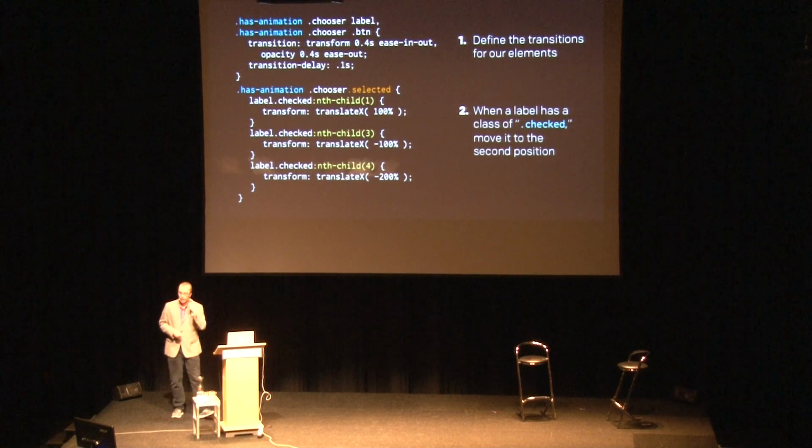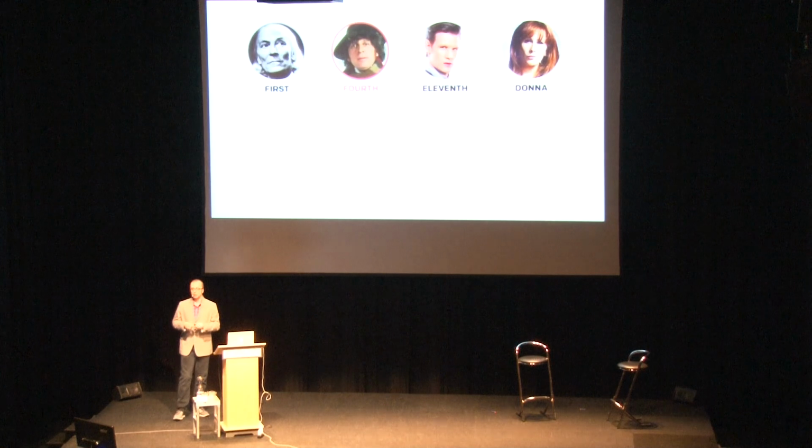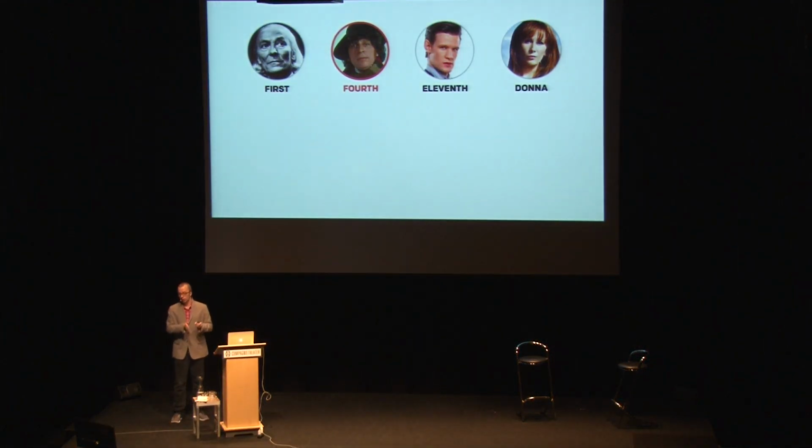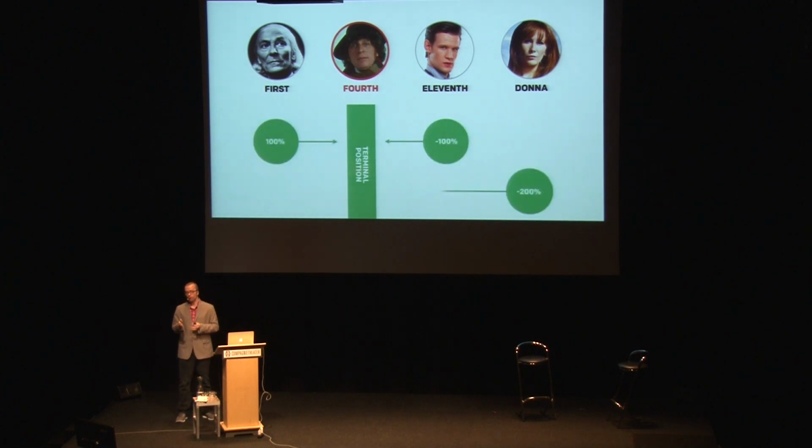And we're using translate x basically to move elements in units of 100%, relative to their width. So, for example, we understand that the second position is the terminal one. When we select an element, we want it to move into that position. So 100% is a relative measurement that will move items from their default position into that second spot. So we can move the first element 100% on the x-axis into that second position, but the third element negative 100% to move it into that second one. And so this is really all we need to get this effect in place.